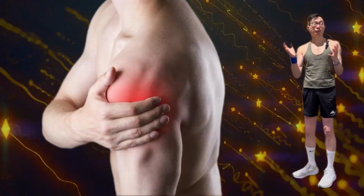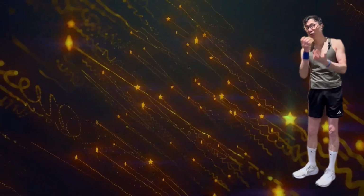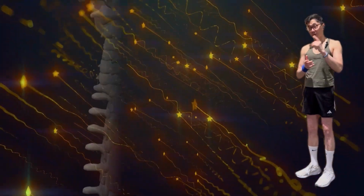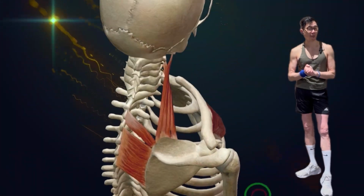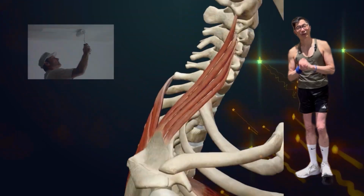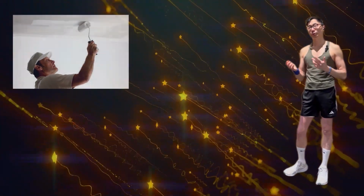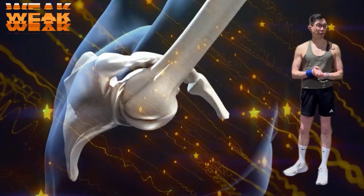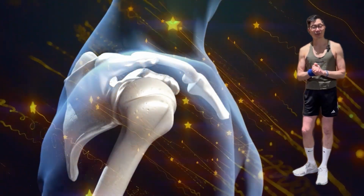Shoulder injuries are often traced to poor stability of the muscles surrounding the scapula, not just your rotator cuff muscles. This is because weaknesses of these muscles can alter the position of the scapula at rest or in motion, and this can make it difficult to move your arm, especially when performing overhead activities. And it may also cause your shoulder to feel weak. It can also lead to injury if the normal ball and socket alignment of your shoulder joint is not maintained.